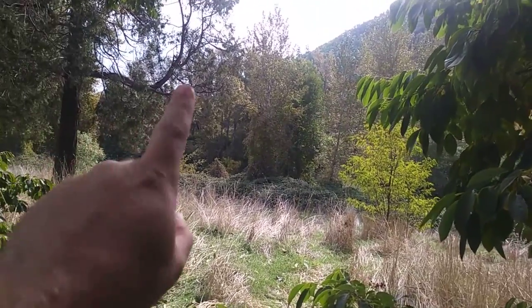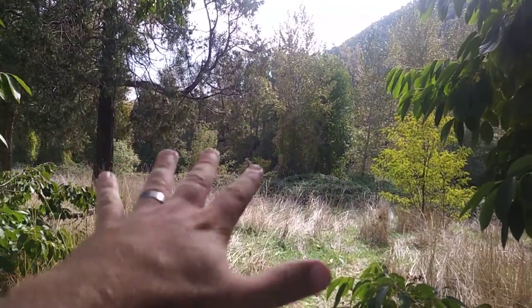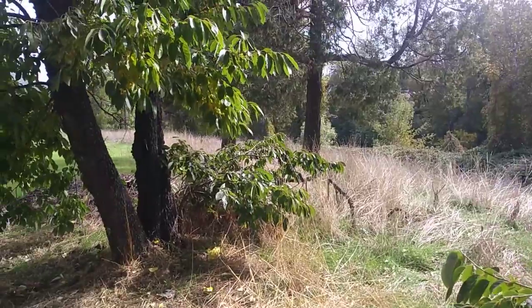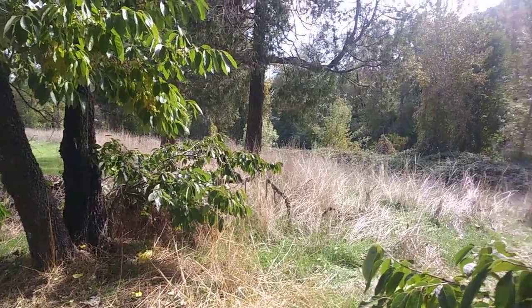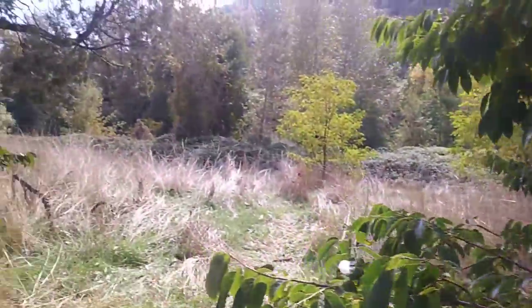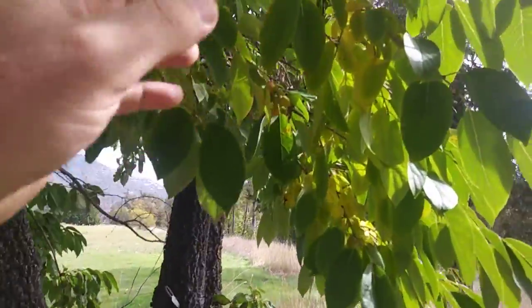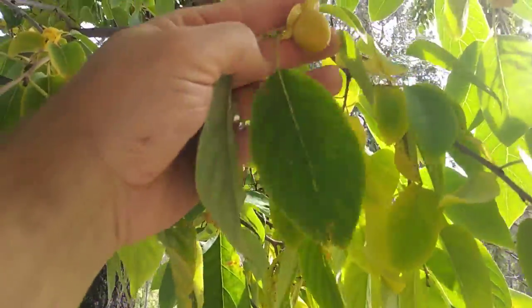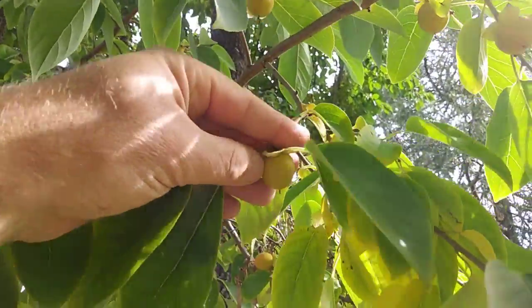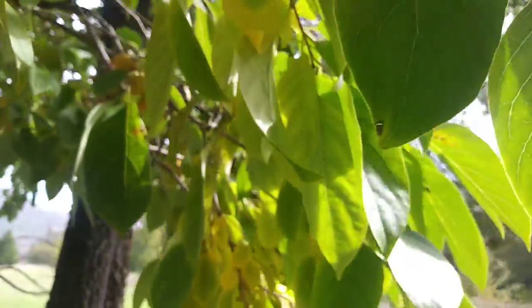When I was looking at that cemetery over there, it was very clear that this area in the 1800s had been settled by immigrants from the American Southeast. And then I came over here and I found these wild persimmon trees. Obviously, someone brought these with them, or brought seeds or starts. More than likely, they would have brought seeds rather than living seedlings. They probably would have just brought seeds, but someone brought persimmon trees from home.